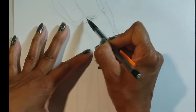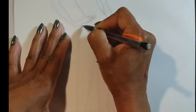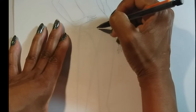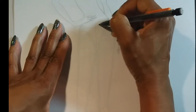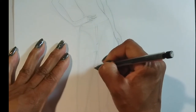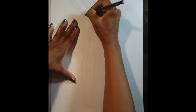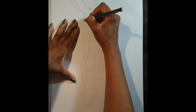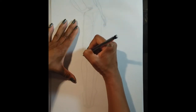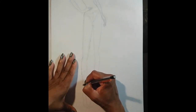Okay, now it's gonna be time to start drawing in our jeans. I'm starting with the center line and then the zipper, which is created with a J shape. That's a fly front zipper. As I go down the side seams and the inseam, I'm gonna make a few wavy lines, especially by the knee, because of course the denim is going to be wrinkled in those places. I'm doing this also by the ankle, and I'm gonna give a nice big cuff.